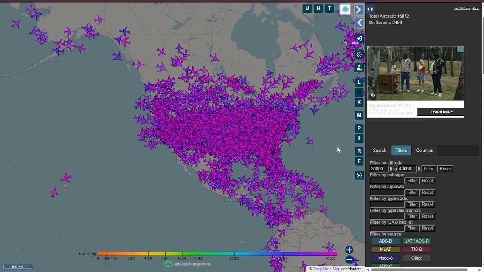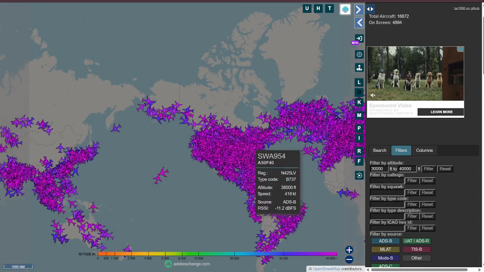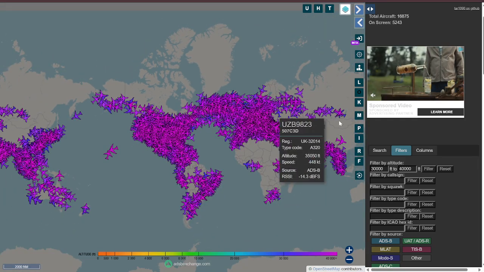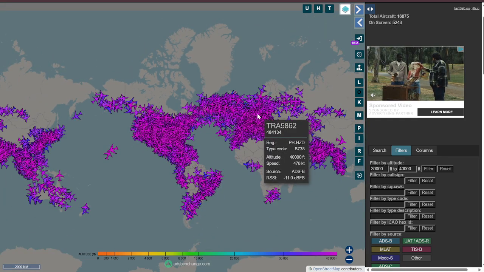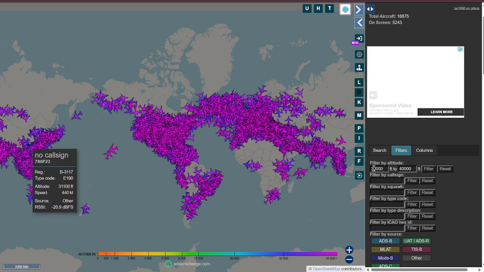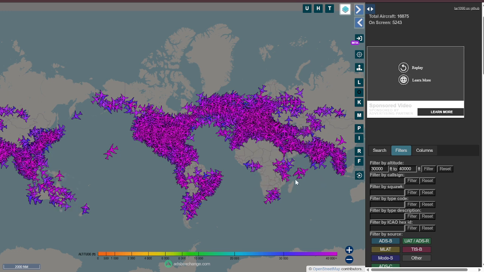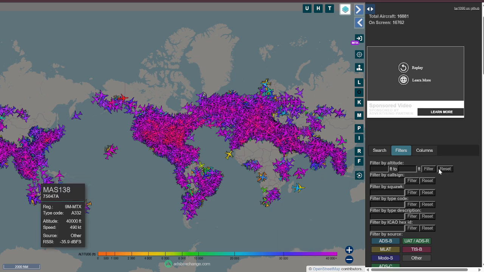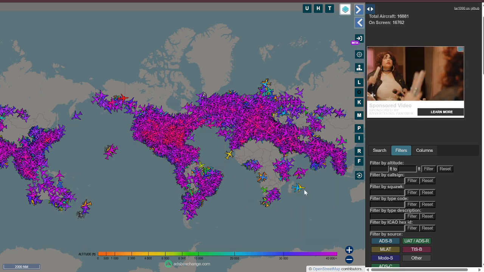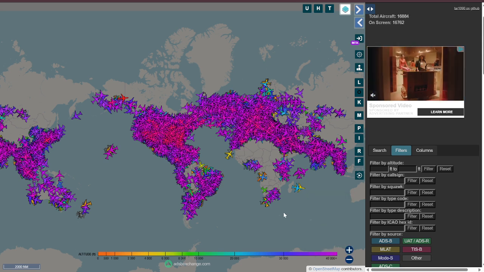Okay, then you do filter, and it shows all of the aircraft that are in that altitude range. So you can see all of those, and it's right here, 30,000 to 40,000. And you can do reset, so it shows you everything else just like it was before.